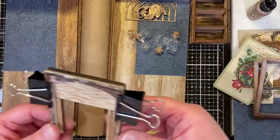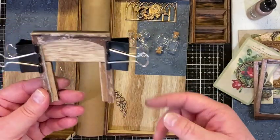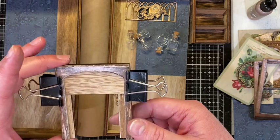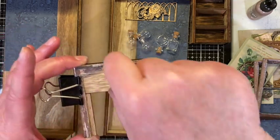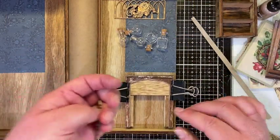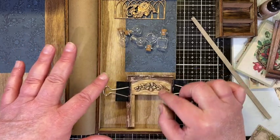Another one of the frames that I took out is this one. And I'm making my mantle out of it, and so it is drying. So I just took some extra wood pieces. You could use balsa wood, you could use anything you want to kind of build it up so that I have the sides of it that come down, the legs, and then I have a wider mantle, and that's going to go over here. It's going to look like this when it's done drying. And then I'm going to paint it probably Lost Shadow, age it a little bit, and then I'm going to attach this.